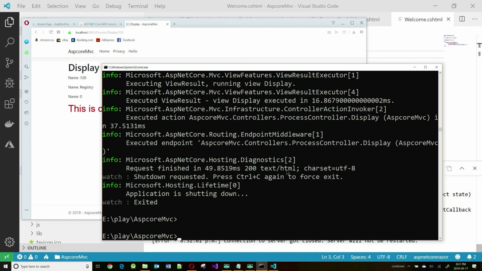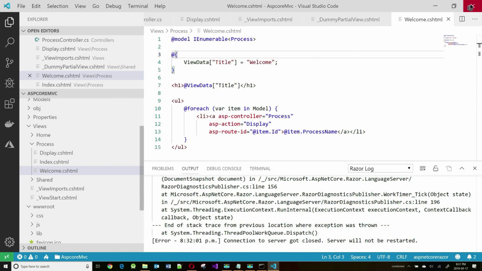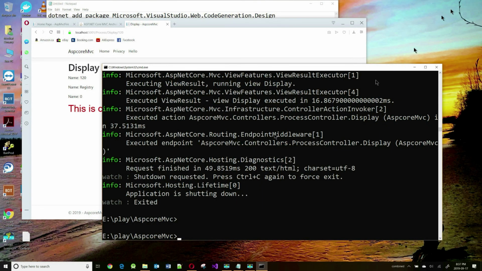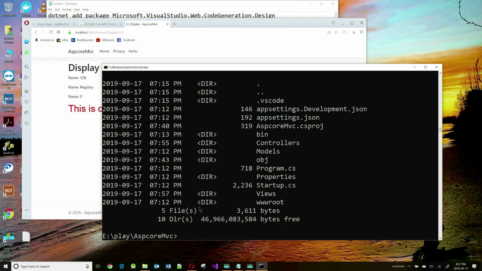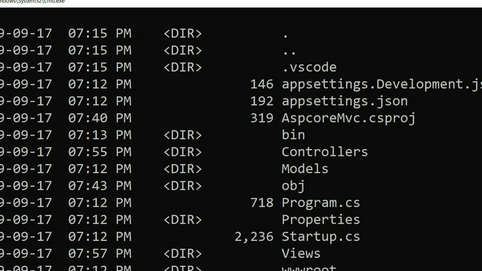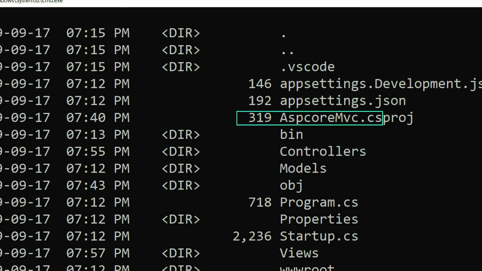And let's start using Visual Studio 2019. I'm going to close Visual Studio Code. And if you do a dir, one of the files obviously is your csproj file.